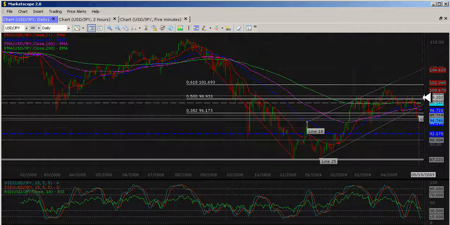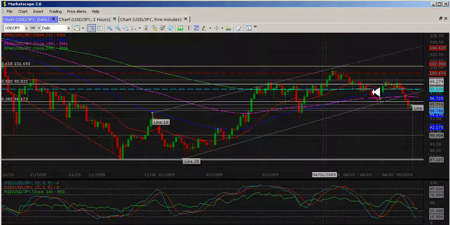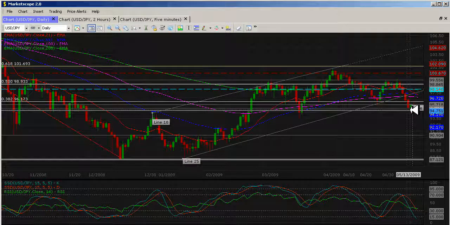We also look at a channel which is formed in here, and we can see that if I just zoom in a little bit on that for you, we can see that price has actually broken below that channel, and we've actually got something of a nice head and shoulders here as well, which hopefully will pan out over the weeks to come. So that's pretty much it for this introduction.